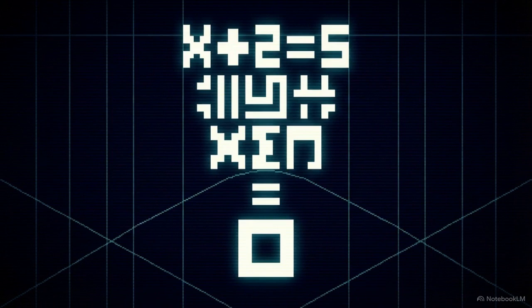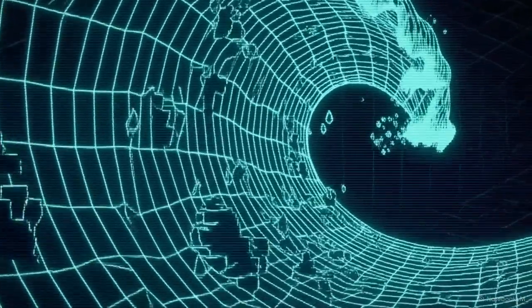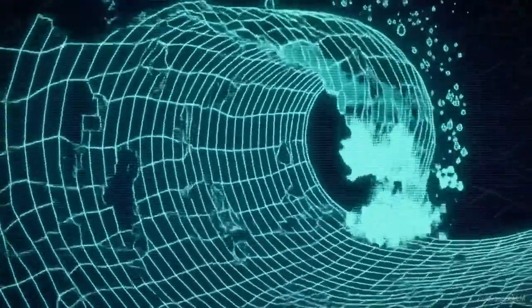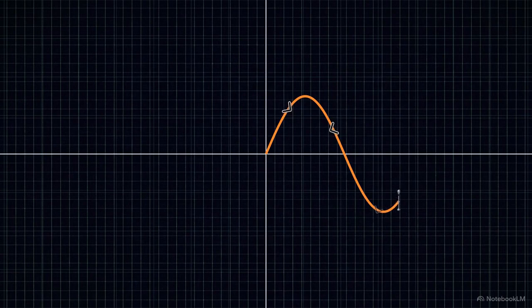Standard algebra is built to find a fixed value. You solve the equation, and you arrive at a single unmoving number. But a rigid number cannot describe the continuous, fluid motion of physical systems, like a crashing ocean wave. Describing the real world requires a shift in perspective, from finding a final destination to defining a rule of movement.